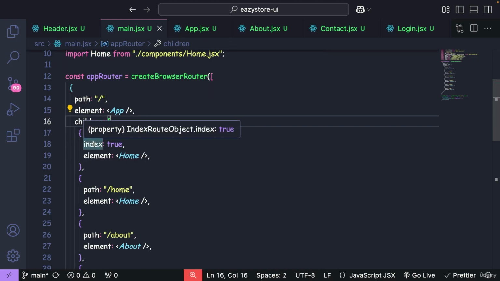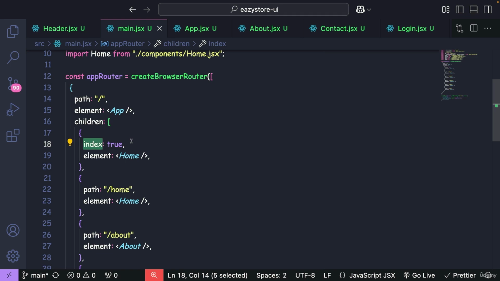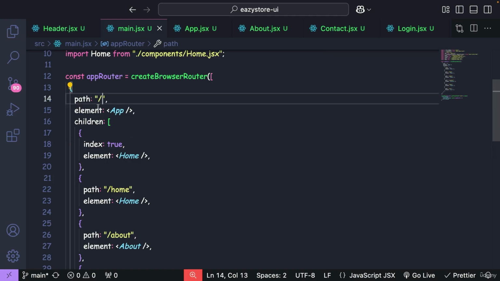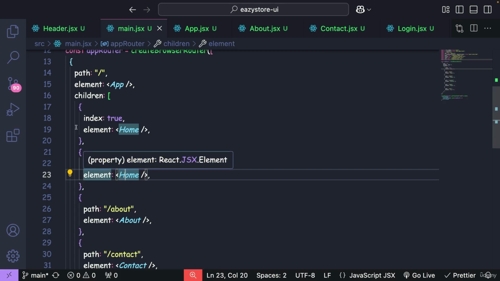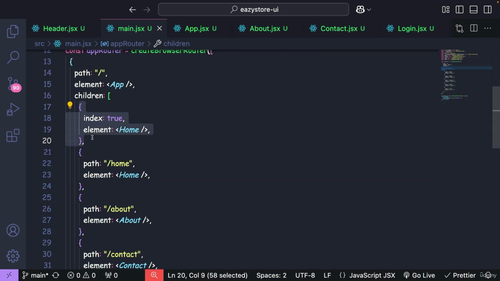In simple words, we can say these index routes are the default routes that are going to be loaded by the React Router library if there is no matching child path identified. So whenever we are accessing the base path, obviously we have not defined any path definition to match this base path. Since it can't find any child element or child component, the library is going to load the component that we have mentioned under the index true path definition. So with this, now our problem should get resolved. Let me save this and go to the browser.